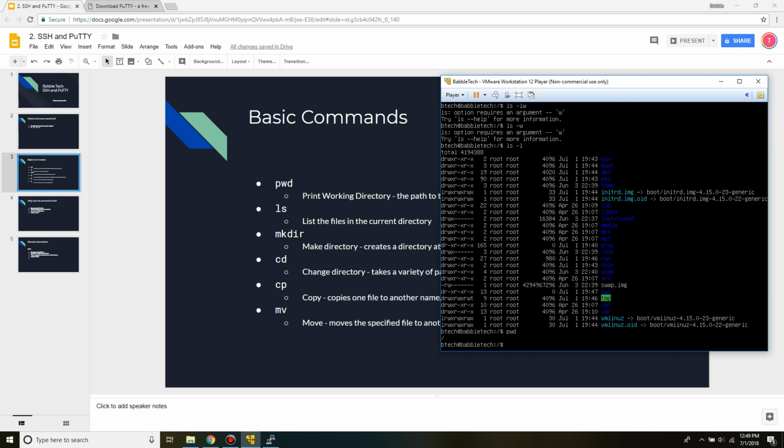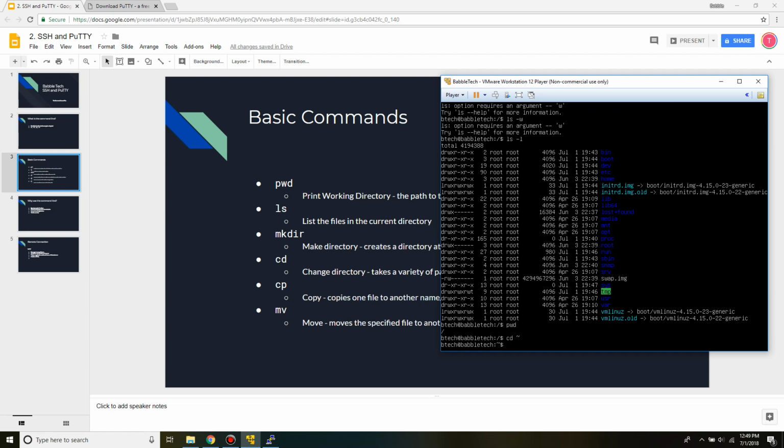In my efforts to fill up this window earlier, I changed the directory back to the root directory, which is like, if you want a Windows analogy, it's like C:, the base root directory. In Unix, it's just this slash right here. I can't really point to it with a mouse.